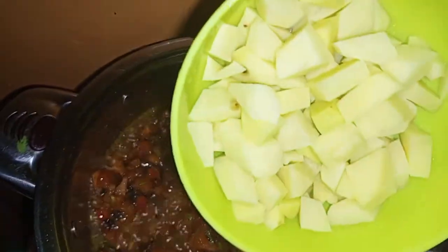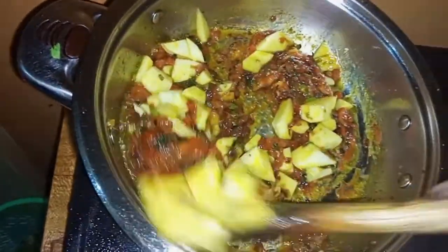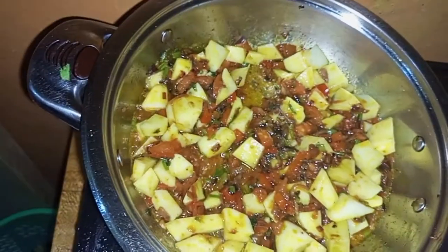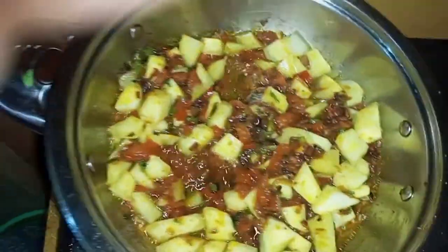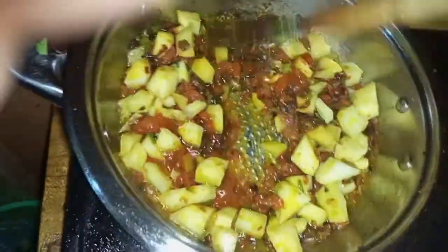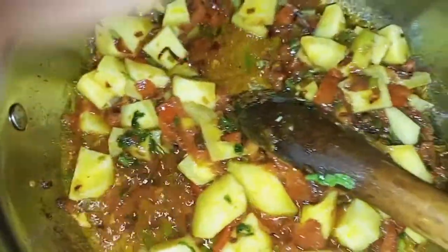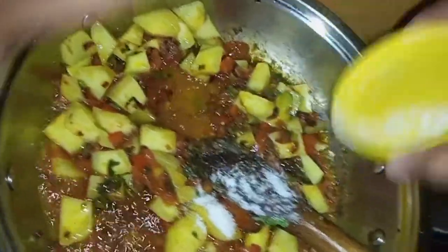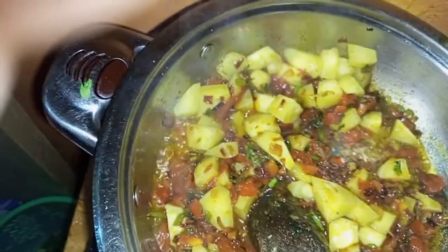I'll go in with some potatoes, not too much. Let this simmer for about 2 to 3 minutes, then add the minced meat. I forgot to add the salt. I'll not add too much of it because while boiling the minced meat, I added some. So we add that amount and then go in with the meat.